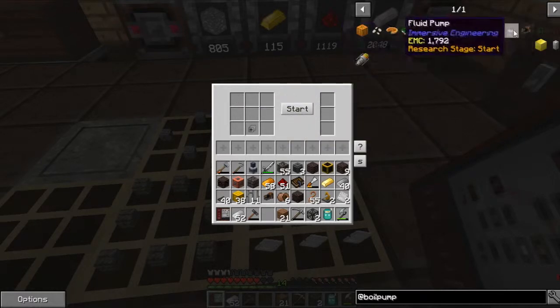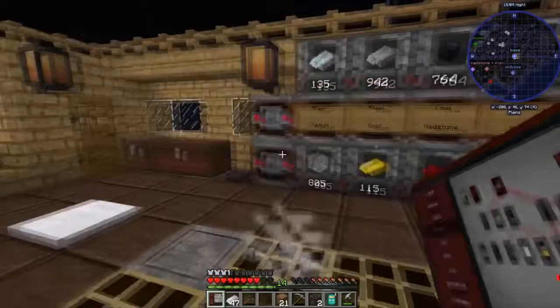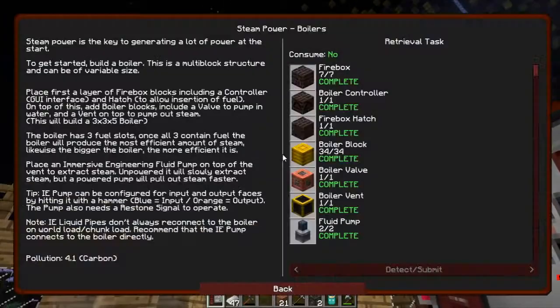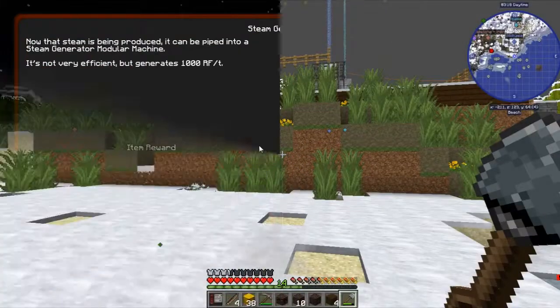One of those into there. Fluid pump on top. Start. And then once this completes, we will have ourselves a boiler. Quest complete: Steam powered boilers. Awesome. I'm going to wait for the night time to be over and I'll be back in a moment.